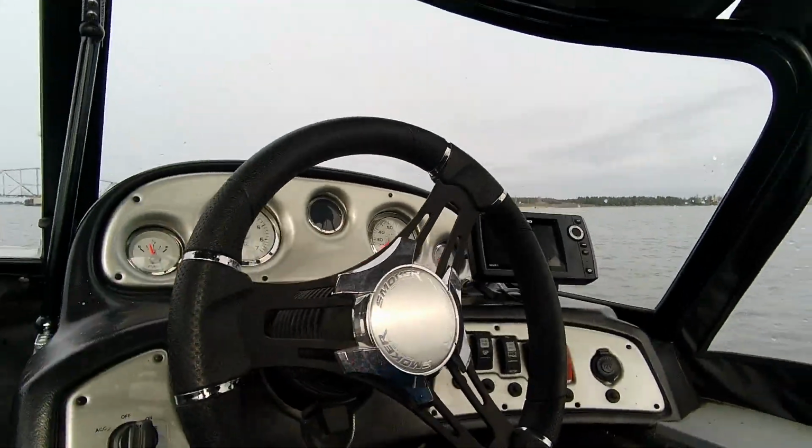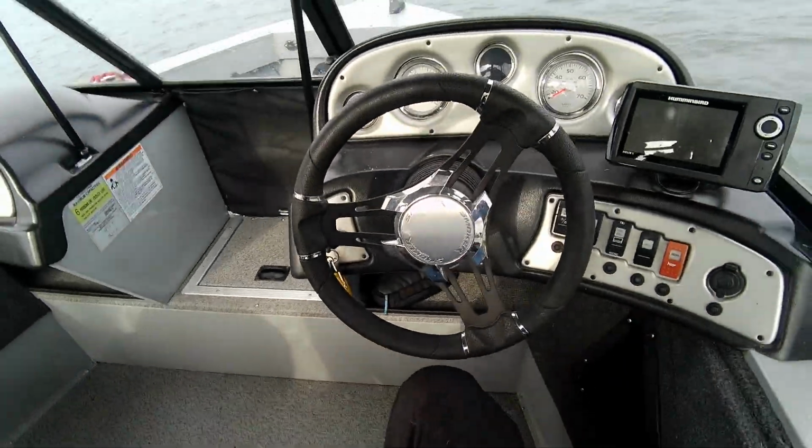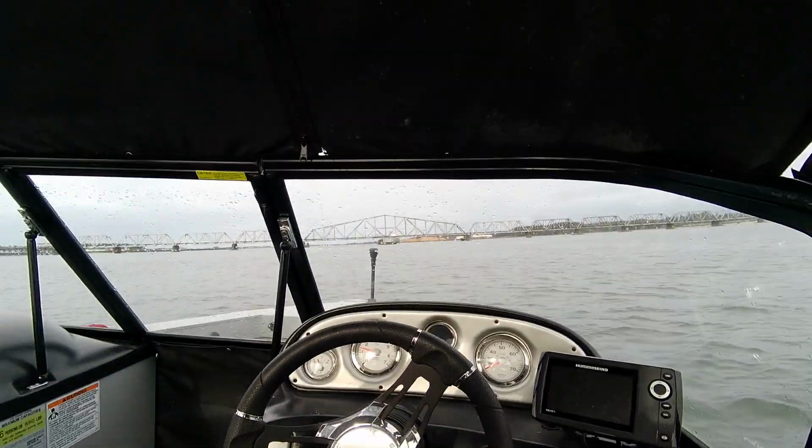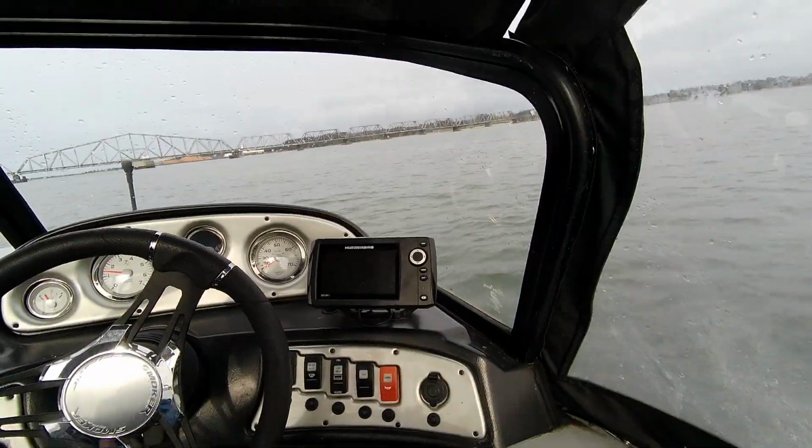Slow. Rough night. I made it look a little rough. Anyway, I'm out here. I'm going to put on this little camera glass thing here. So it might have been a little shaky there. Get that all adjusted.